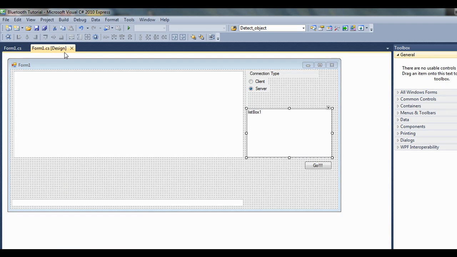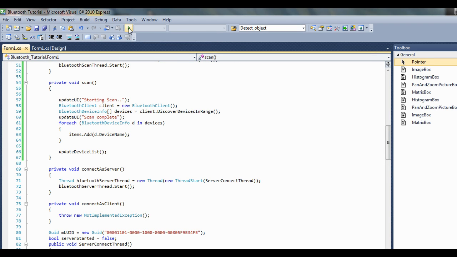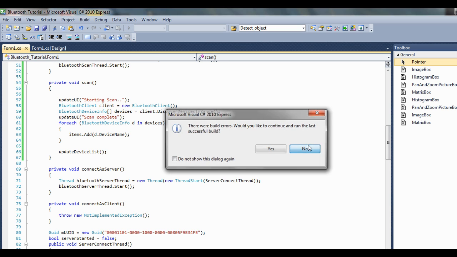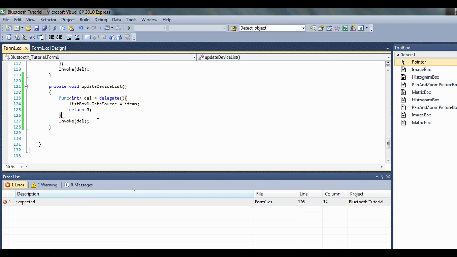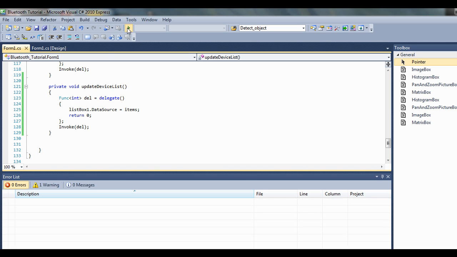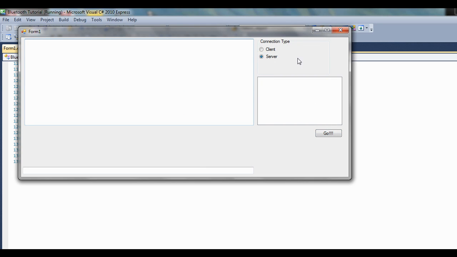Let's check that out. I'll just make sure. Okay, I've got a build area here somewhere. Bang that on there. Click over to client. Start scan. Hopefully I've actually got some Bluetooth devices on. Go make sure my phone's on, I'll get back.